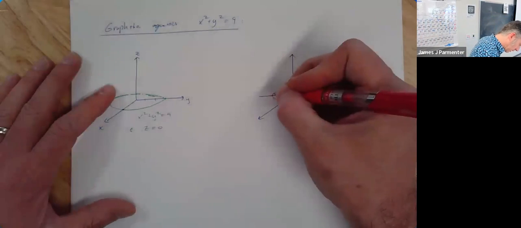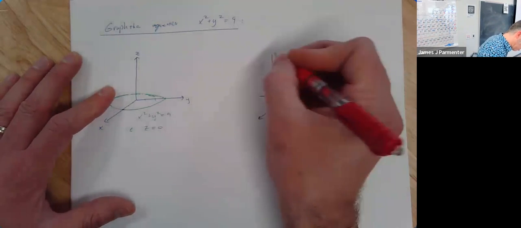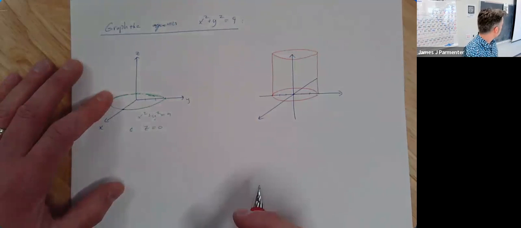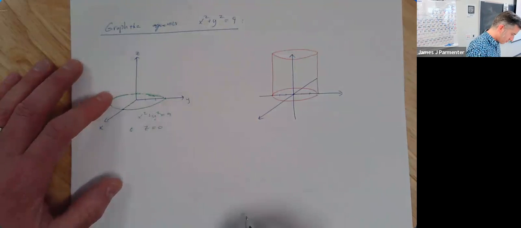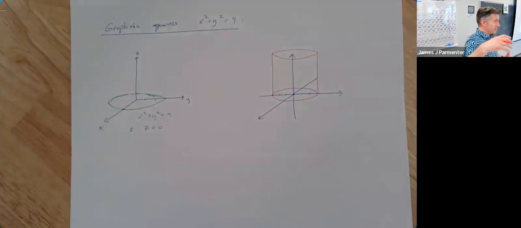And then I'm going to extend it upwards and downwards, but really it's easy to draw upwards. Now I should point out, it's not right. It's just like the around part of the cylinder. It's not everything that's inside the cylinder. It's just this surface.